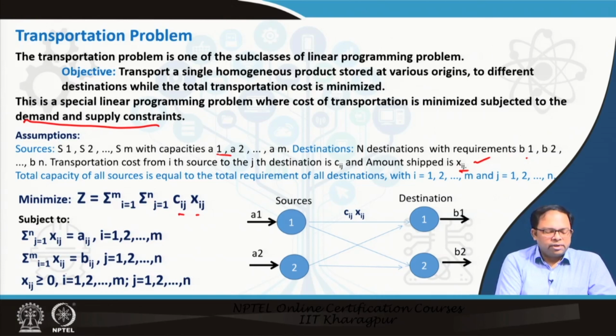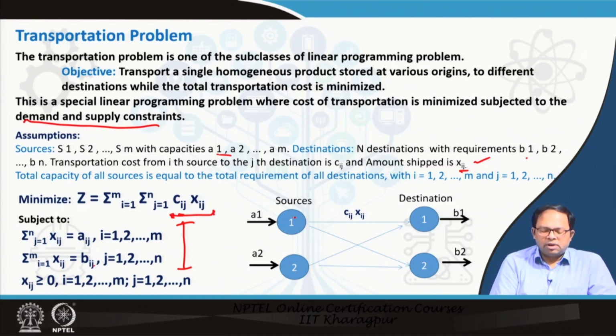So that means we can sum it over all the different cells, and Xij is greater than or equal to 0. So these are the two constraints. Ai is equal to the sum over Xij, where j is equal to 1 to m, and Bj is equal to the summation of Xij, where i is equal to 1 to m. So these two actually ensure that the supply and demand are balanced as well. So the two constraints are checked over here, the demand constraint and the supply constraint, and the total cost of transportation is minimized.